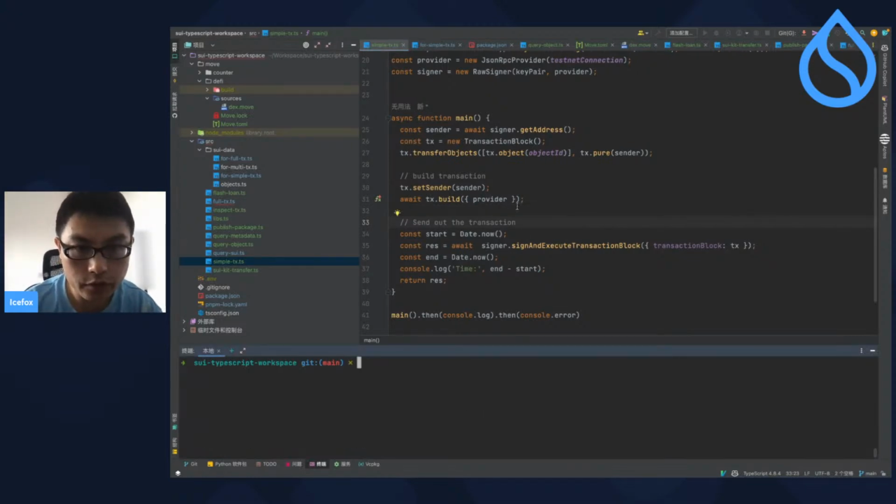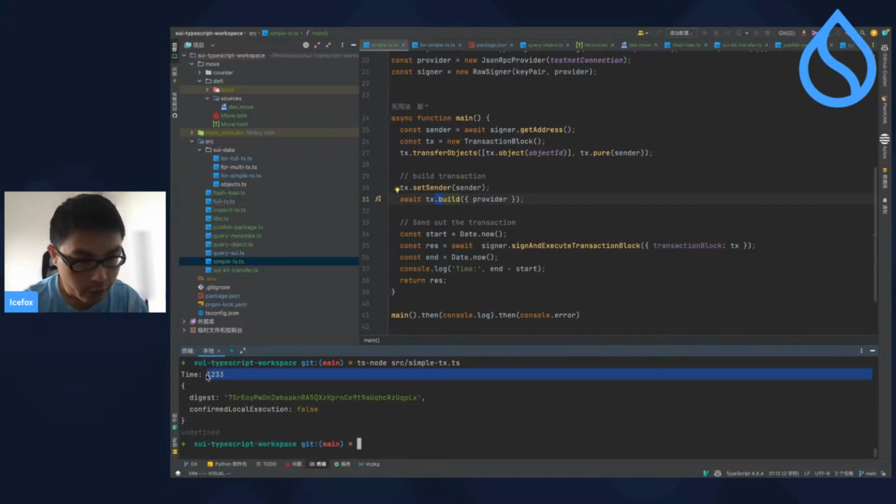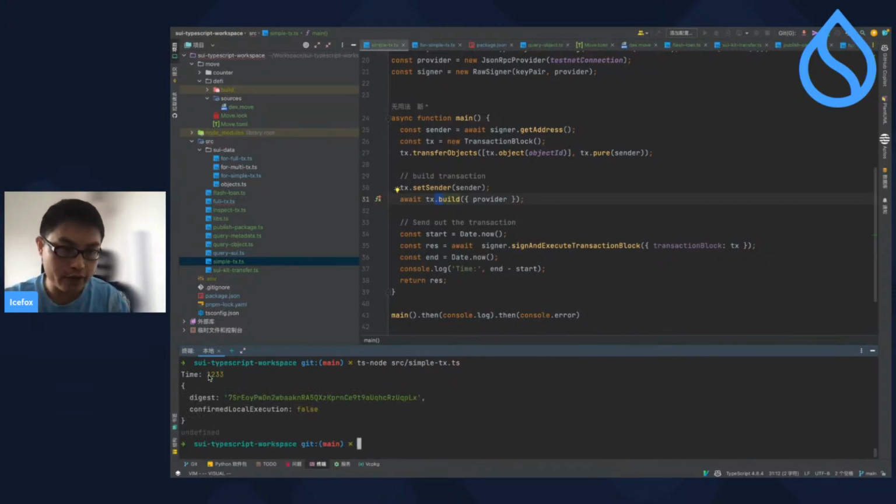So here I just add 2 lines of code, which build the transaction and then send it out. Let's run this script to see the change. Right now, you can see the real performance: it goes down to 1.2 seconds.